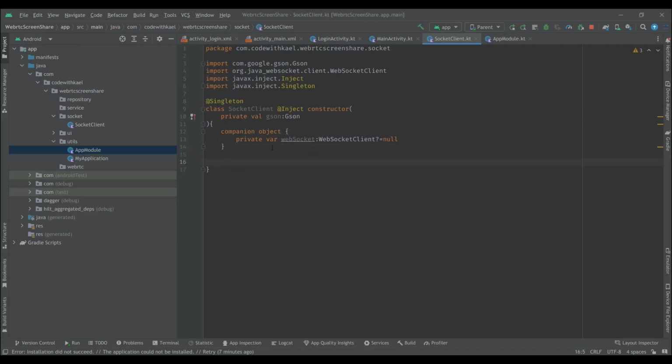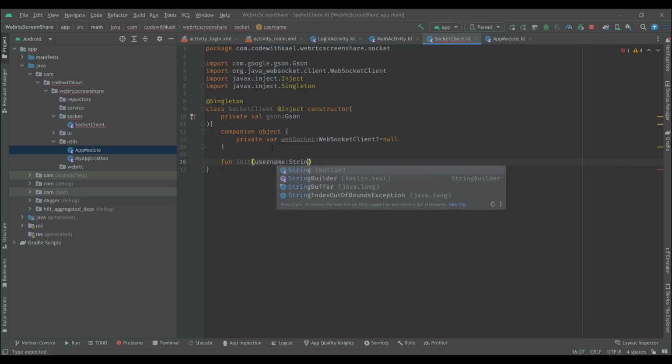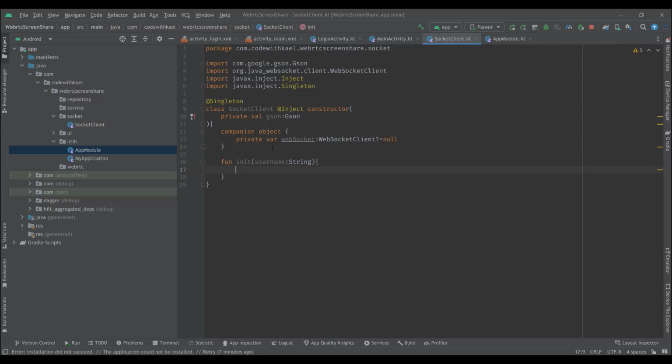My main function is going to be init, which will get a username as the parameter of type String. And inside here, first I'll store my username inside my socket client like this, that username.